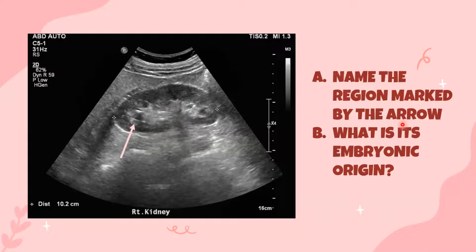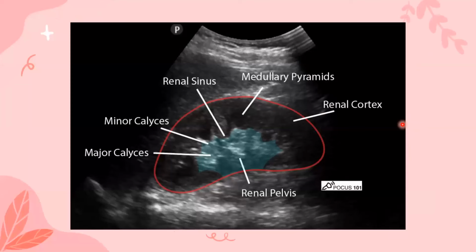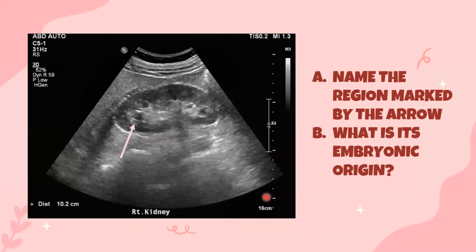Now, if that wasn't clear, I added an image that actually shows you everything, and I tried my best to label everything, where, as you guys can see, the renal sinuses and medullary pyramids are not really that clear. You can't really decipher them. However, you can very clearly see there is a cortex, and then this greenish portion is the lighter portion, which is going to be the medulla that eventually drains into the renal pelvis. The embryonic origin is the metanephros, which is from the intermediate mesoderm.